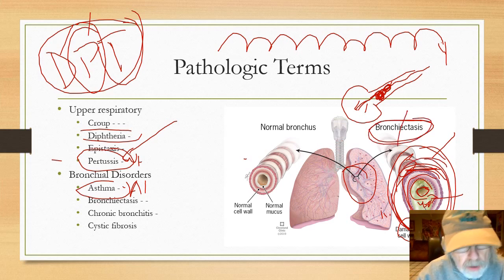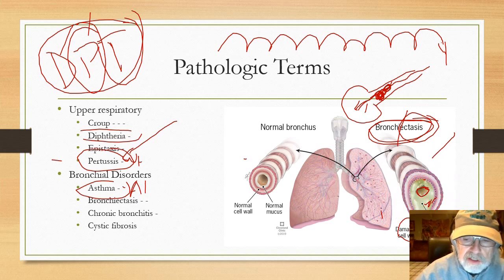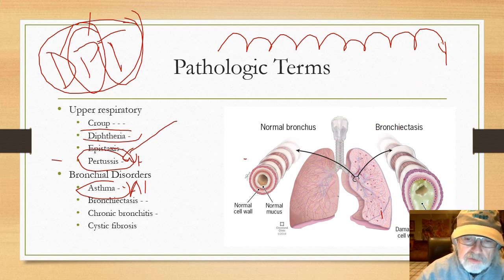Bronchi, and ectasis means dilation, but then that area that's all pouched out starts to fill with all kinds of mucus and stuff like that. So basically it's a lot of garbage that sits inside there. Sort of like a storage area for a lot of stuff that you don't want. You throw it in there. Well, that's what happens with bronchiectasis.